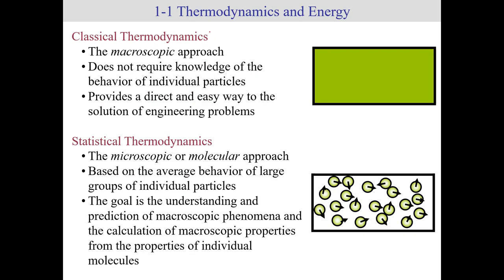So there's two basic types of thermodynamics. There's classical thermodynamics and statistical thermodynamics. You'll be happy to know that we're going to be concentrating on classical thermodynamics, which this is a first course in. It's a macroscopic approach. It does not require knowledge and behavior of individual particles, and it provides a direct and easy way to the solution of engineering problems. That is where we're going to be. I use the word easy lightly. Thermodynamics is a tough class, mainly because if you're taking this class as a sophomore, which is typically in our curriculum where you take it, it's a first course that you've had in this area of engineering, and so it can seem really tough at first. But as you practice and as we go forward, you're going to see that all the problems we do fall under the same basic analytical approach where we're going to be applying a problem-solving technique.